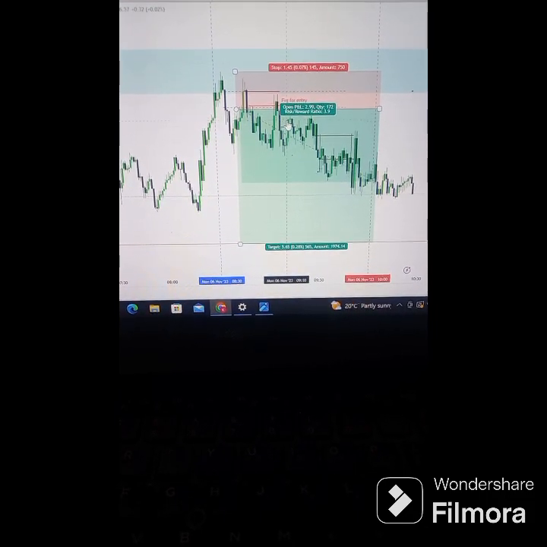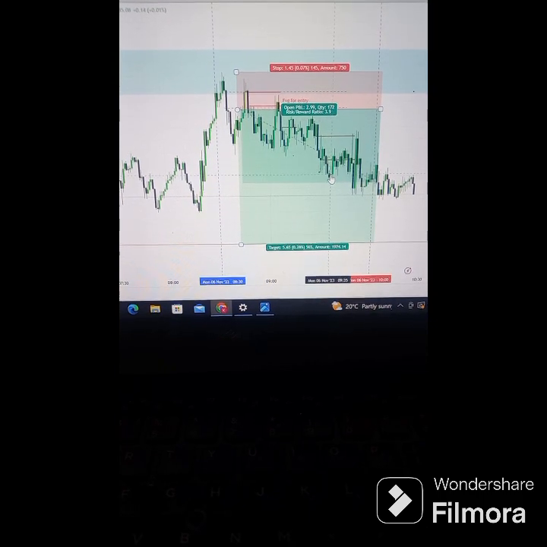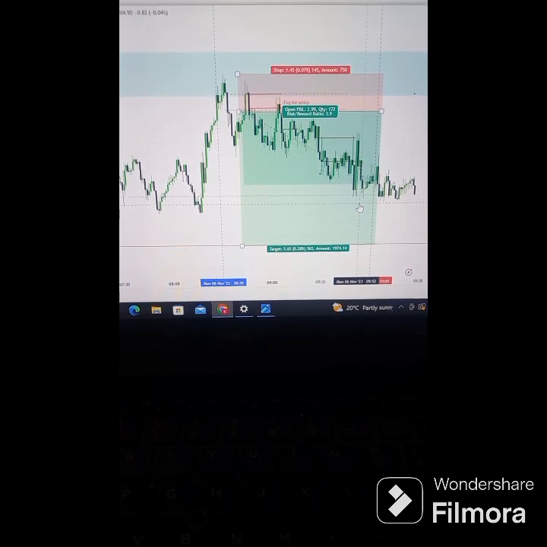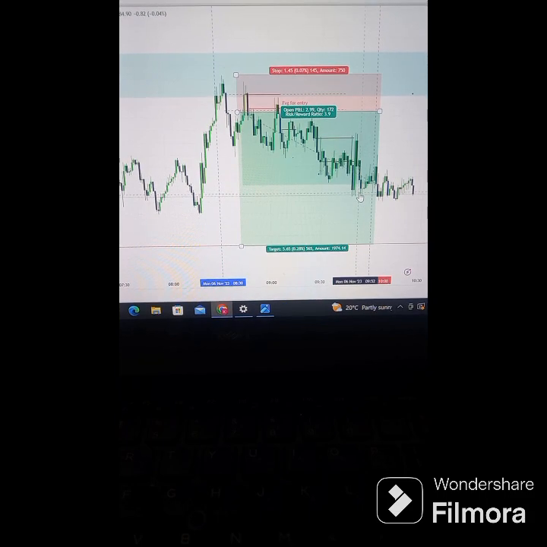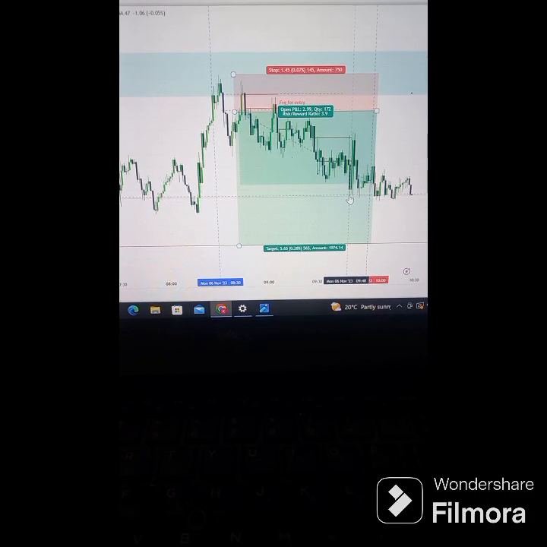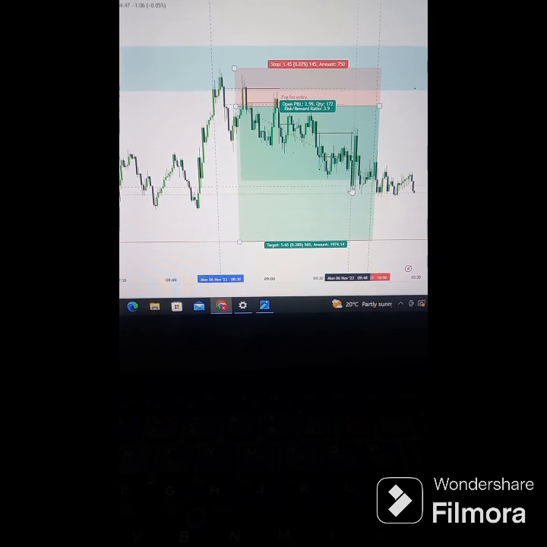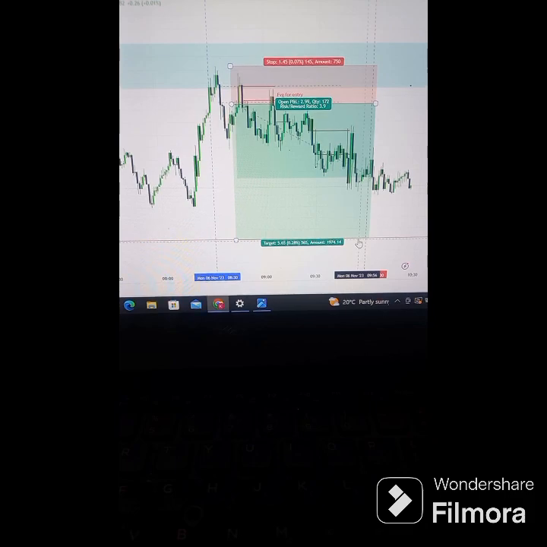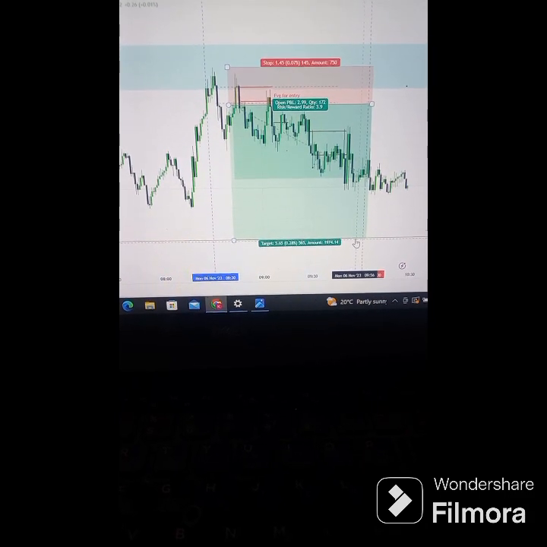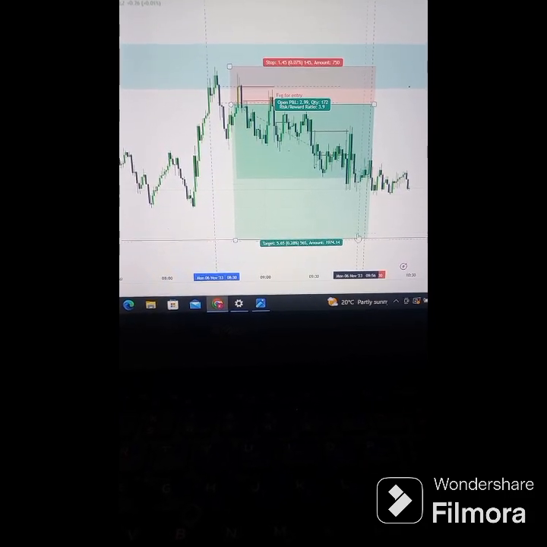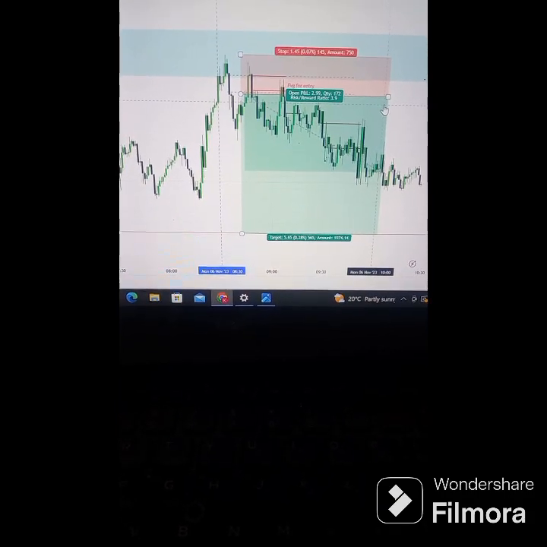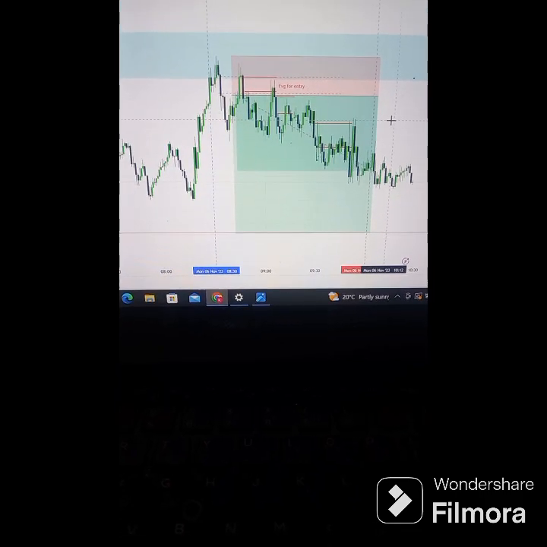Price came to this other fair value gap here, went short again, came to this order block here, which I've outlined, then it went short again, and this is the moment that I took my trades off, right here. I didn't wait for the market to run up to my targets, because low-hanging fruits are the best trades. You can take low-hanging fruits every day, and even if the market reverses on you, you'll still be profitable.